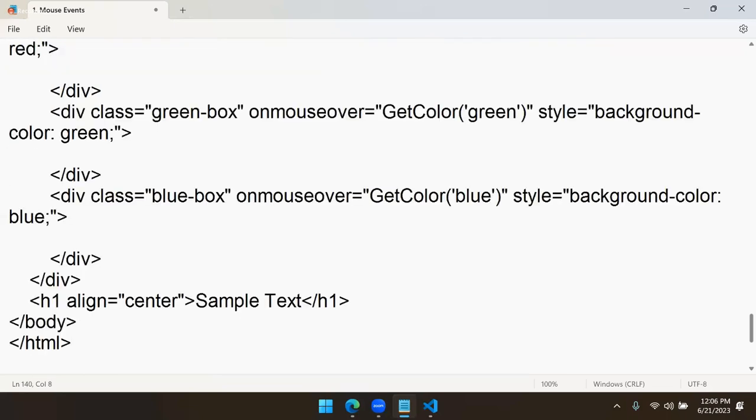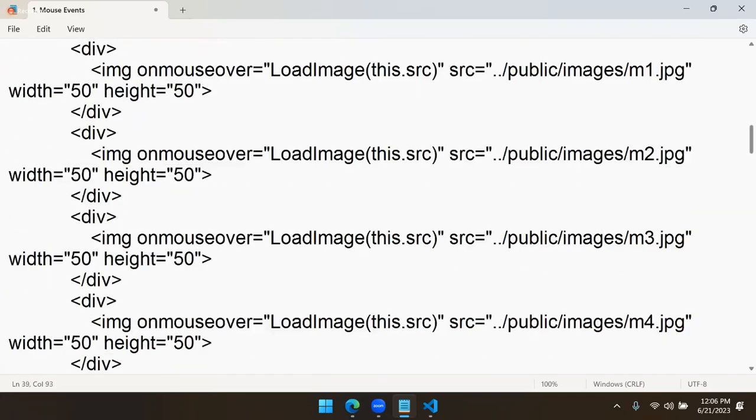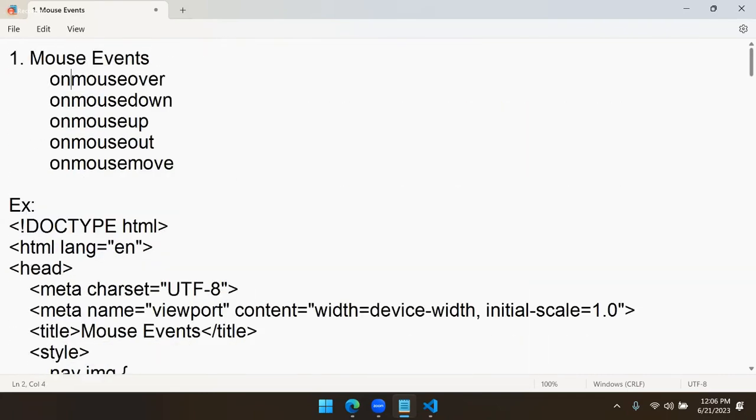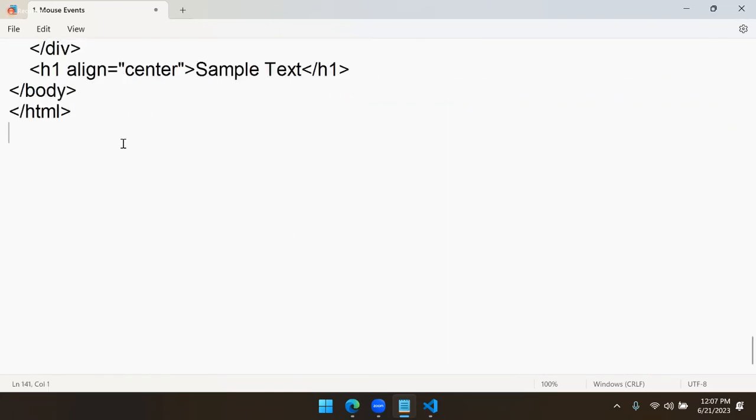Okay, that is the basic. So usually that's very important for understanding how the mouse events will work. A lot of such activities are done by using mouse over, mouse out and all.